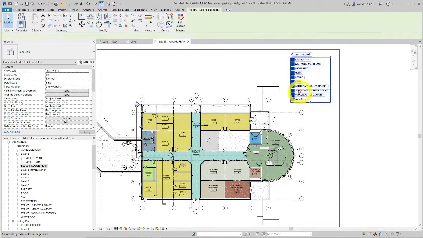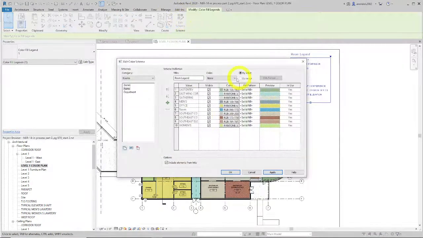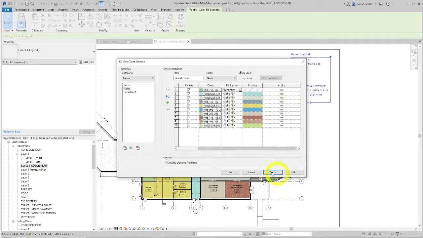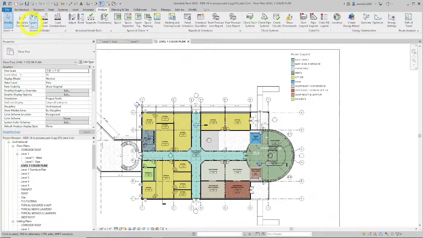So we can select this same legend, and this is a new command as well. We can say edit scheme. We can go in here and change anything we want. We're not going to do anything in this case. It's just showing you can change the visibility, the color, a different type of hatch or fill pattern as they call it. It'll be a green aluminum pattern. You can change how they look. We're just going to hit cancel. We're not going to save that. In this case, we will just hit save for this.